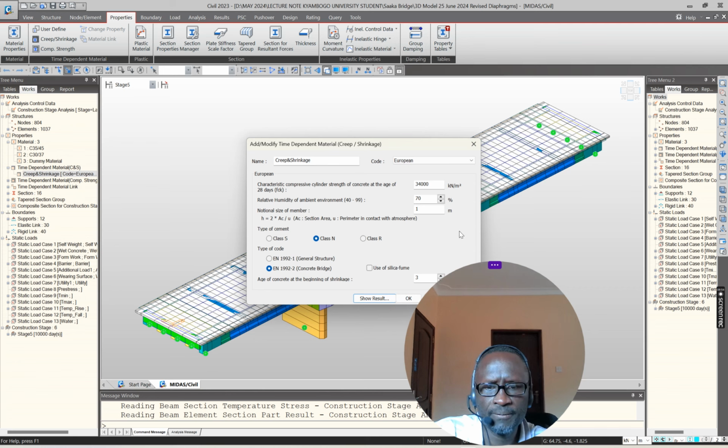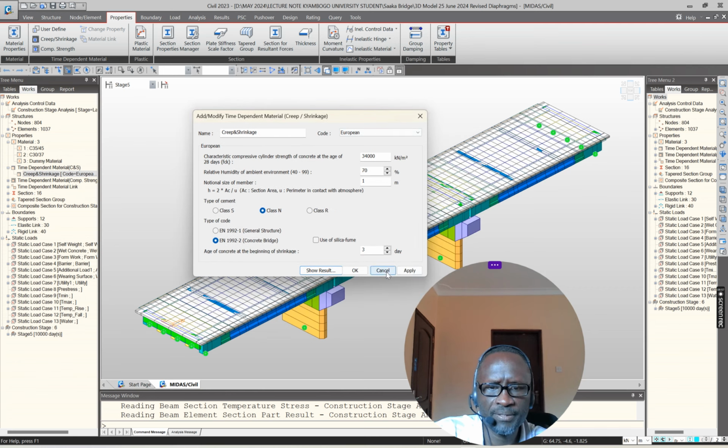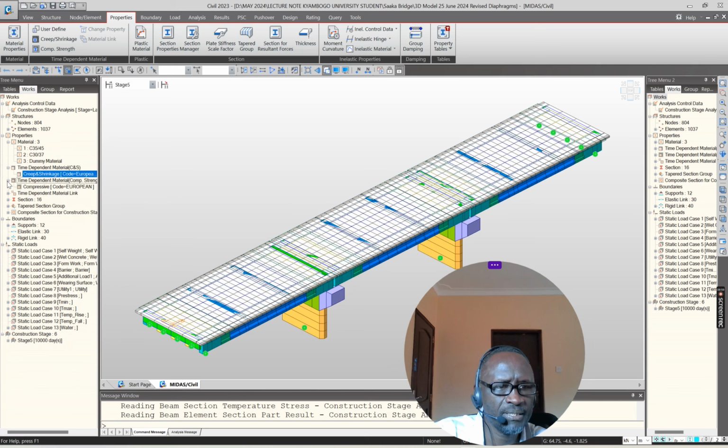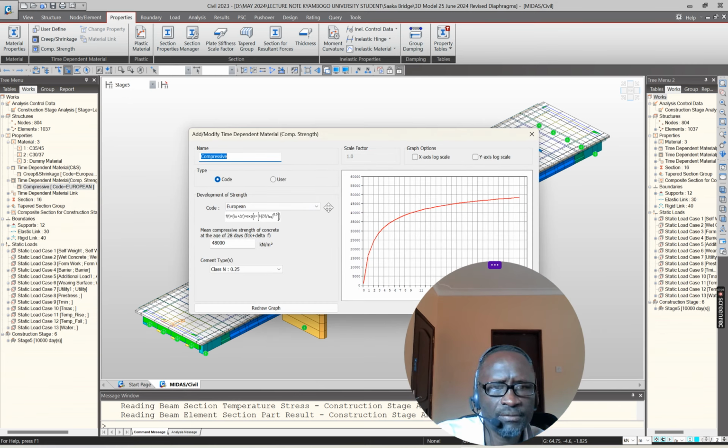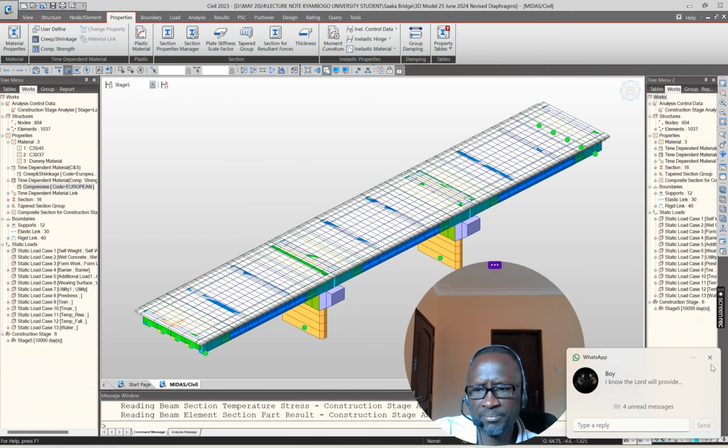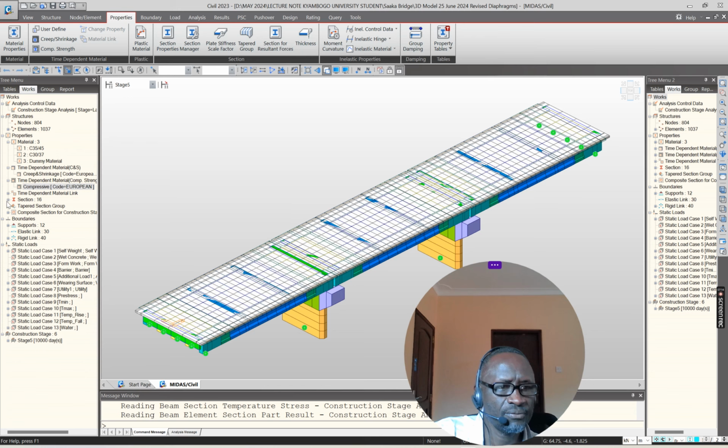Then we also have the compressive strength and a time dependent, because creep of this loading and other things you can find, you see that it's here. So this is our time dependent material with compressive strength. Mean compressive strength are given. The graphs is like that. So when you're reporting, you have to do all this.